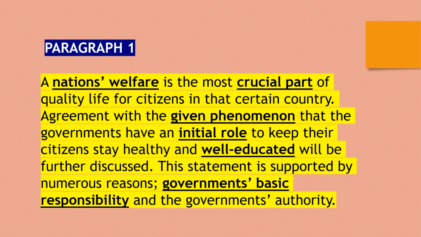Now, in paragraph 1, you can say: A nation's welfare is the most crucial part of quality life for citizens in that certain country. Agreement with the given phenomenon that the governments have an initial role to keep their citizens healthy and well educated will be further discussed. This statement is supported by numerous reasons: government's basic responsibility and the government's authority. So here, friends, in the first paragraph itself, we have said that we agree to the topic.